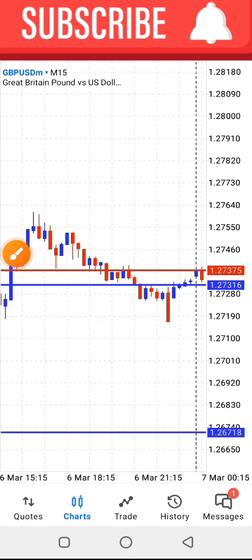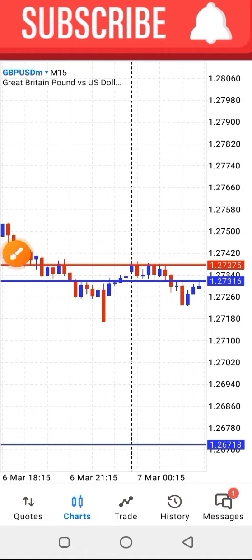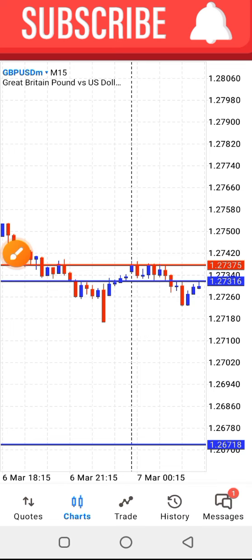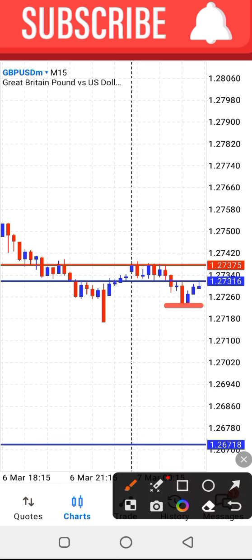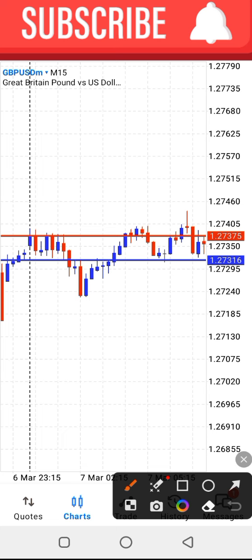So let's move over to see what happened on Wednesday. You can see on Wednesday, early in the morning, you would have gotten into the trade here. Price then came down but did not hit your stop loss since it will be below this swing low. You understand? This is where price got to, that's the drawdown you would have had, but this is the swing low where you place your stop loss, so you wouldn't have been tagged out. And guess what happened? We had upward movements from there back to our entry.